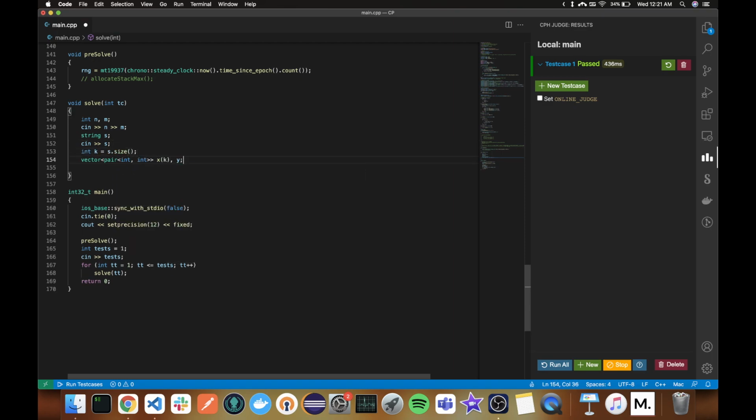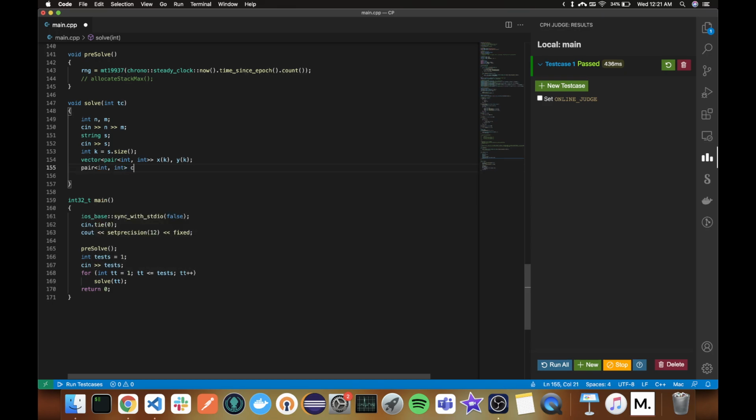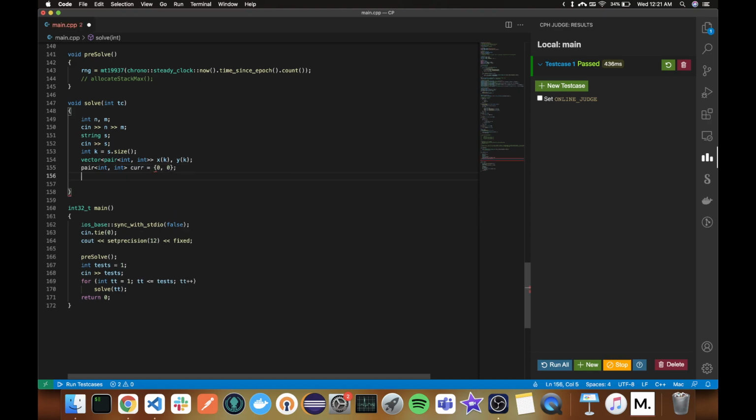So for all of those instruction positions, we're gonna store how much we went from the starting position to the ith position: how much rightmost we went, leftmost we went, topmost we went, bottommost we went. So let's have a current position. This is not the current position, this is the current delta from the initial position, so that is 0 0 obviously.